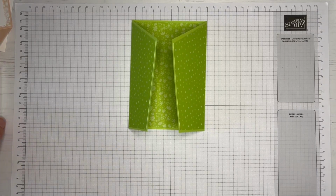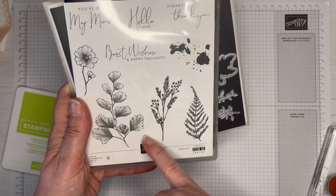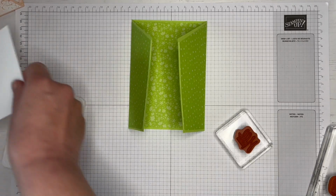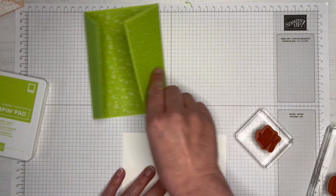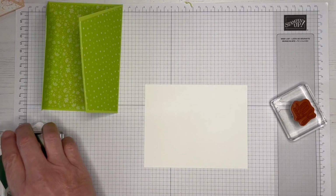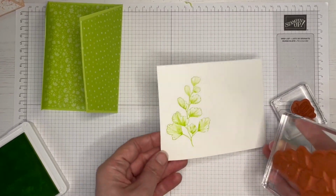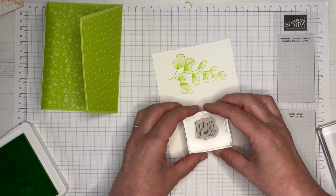So for my decoration, as I said, I'm using the Nature's Prints. I'm going to use this gorgeous big stamp there and hello there as well. So I need a scrap of white. That's not a scrap of white, that is my piece for inside. I'm going to do the leaf first. Wow, that is stunning. Love it. And I'm also going to do the hello there.